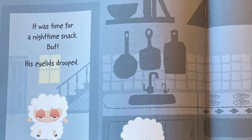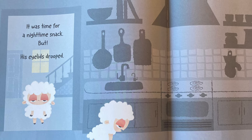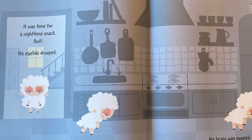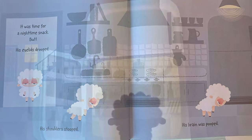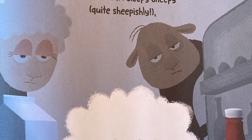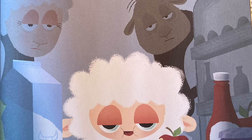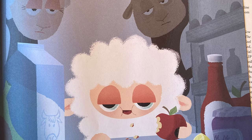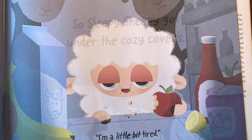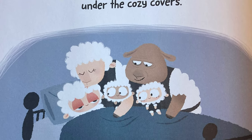It was time for a nighttime snack, but his eyelids drooped, his shoulders stooped, his brain was pooped. Maybe, said Sleepy Sheepy, quite sheepishly, I'm a little bit tired. So Sleepy Sheepy got under the cozy covers.